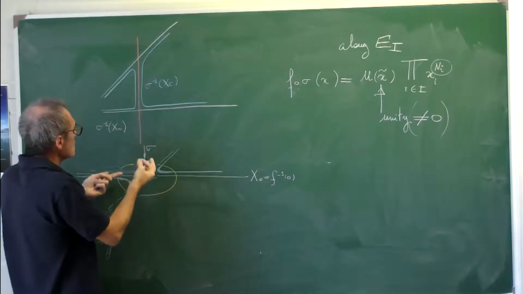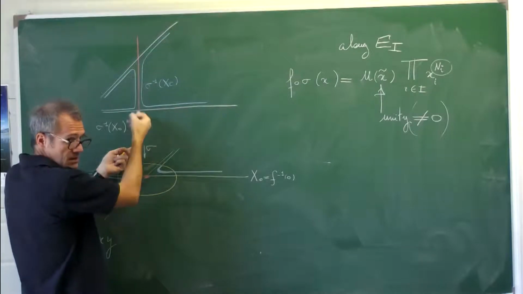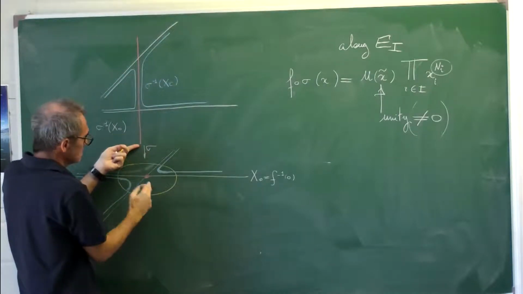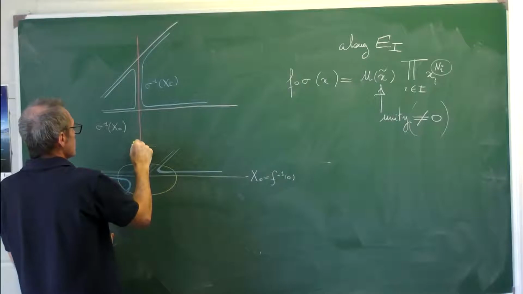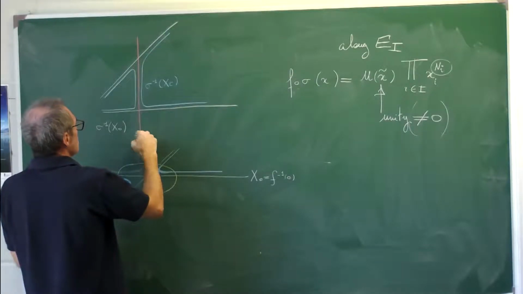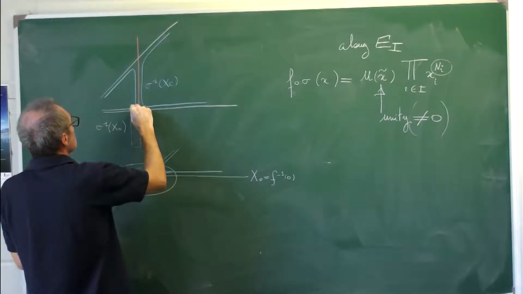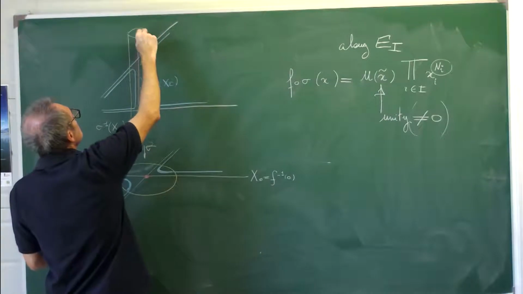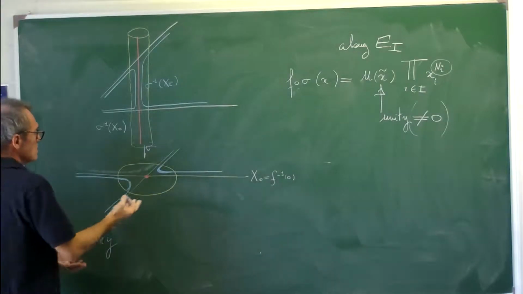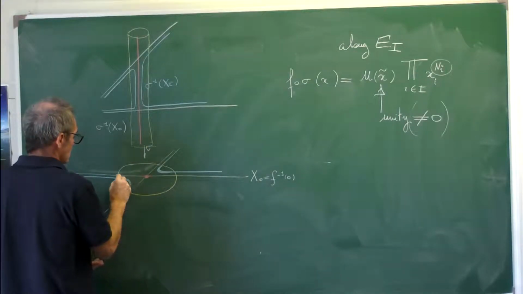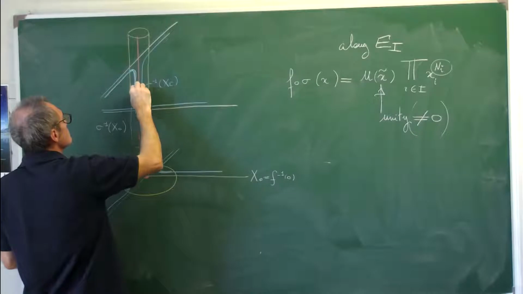If I lift the yellow disk, I get a neighborhood of the red component, since the yellow disk is a neighborhood of the red point. Okay. So I have something like this: a kind of tube around the red projective space. Okay. And the lifting of the Milnor fiber may be seen here.